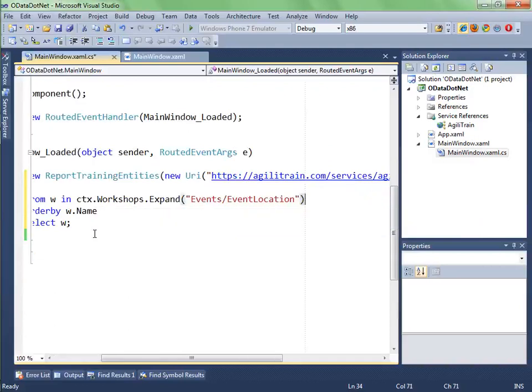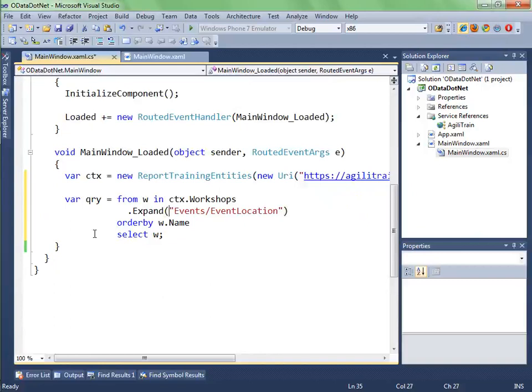So I can go ahead and use a complex expansion there. Now the form here, you might think a period might make more sense if you're dealing with Entity Framework, but because this is OData, it's going to be a navigable path, in this case, events/event location. This is going to not only expand the event, but also the event location for each event.